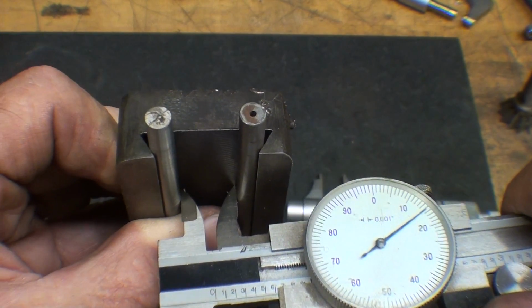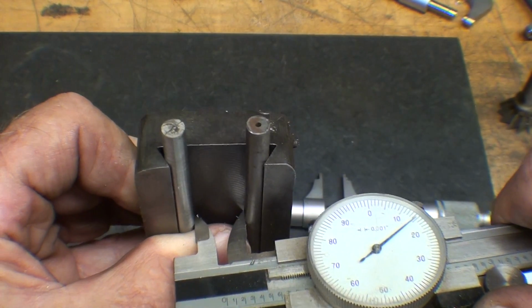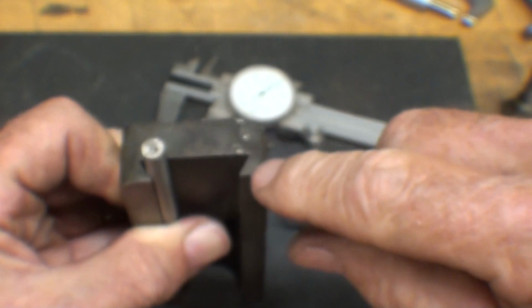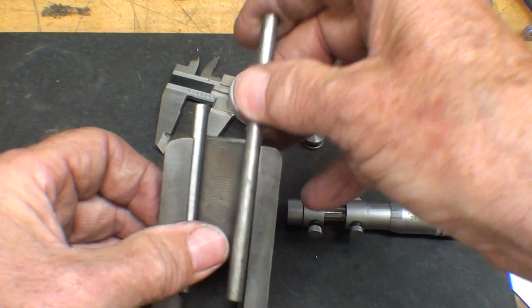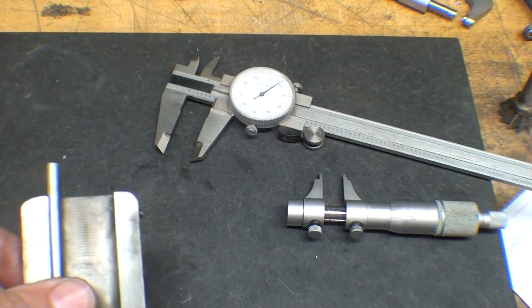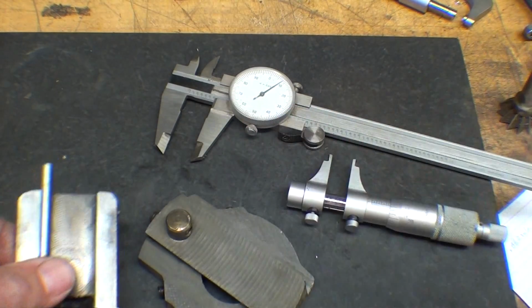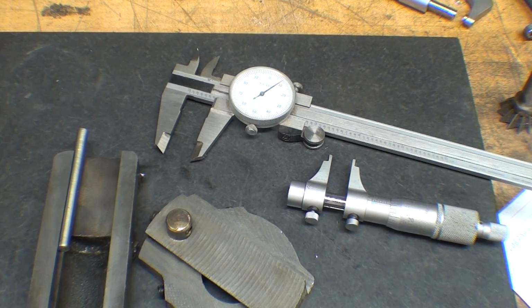What I will do is cut one dovetail on one side first, then I will cut it partially into the other side, and then I will start measuring it until I get to that dimension. Then I'm going to fit it with this, make sure that it works. So that's how you do that, and I'm going to write that dimension down on paper, 615, so I don't forget it.